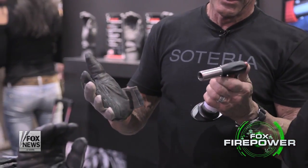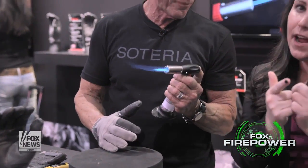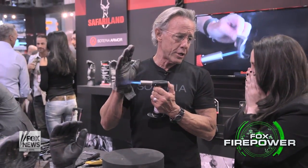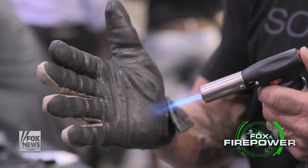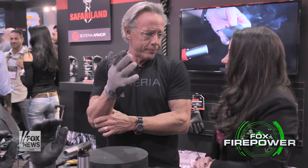This is an actual blowtorch, so we're gonna verify — can it actually withstand flame? You've got about 1,500 to 2,000 degrees. You can sit there and change that barrel or do whatever you've got to do. Let's say you've got to pull a guy out of a burning vehicle — you can do all of that with this glove without getting hurt. But more importantly, you don't have to put on a mid-arm — you can go straight to your weapon.